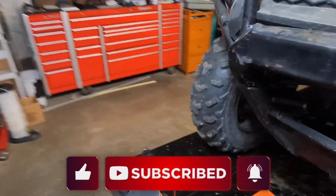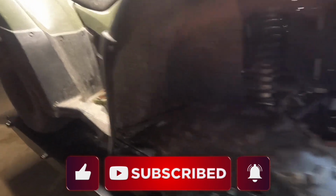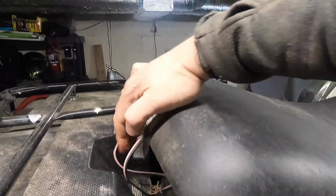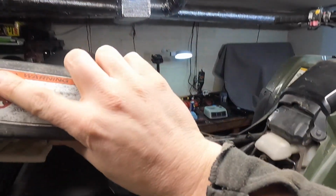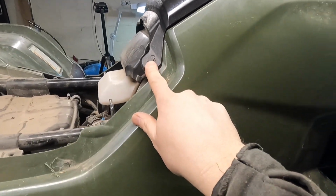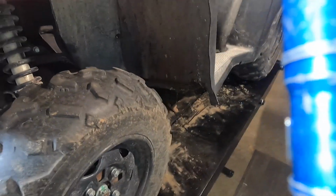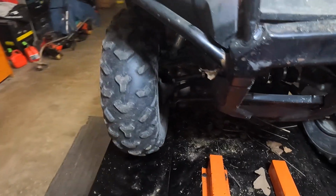And then on the other side, we'll walk around to the right side of the motorcycle. We'll have to take the seat off and flip that up out of the way. We'll take this little push button out. I've got a great set of push button pliers around here somewhere. What did I do with those? I don't remember. But I'll show them to you guys in a second when I take that off.